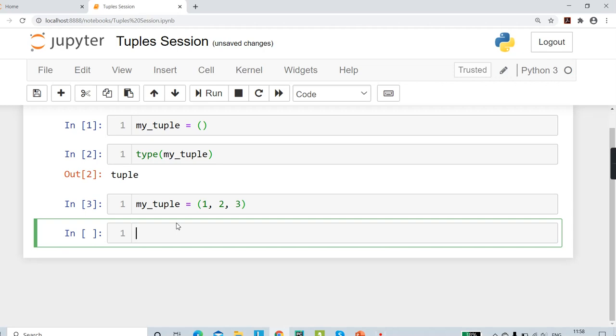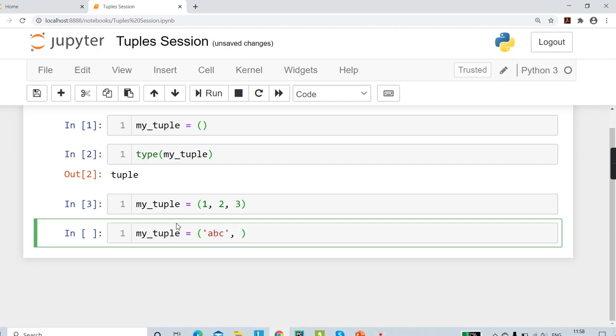Like lists, even here we can have mixed data types inside a single tuple. So for example, let's say I define another tuple and I give it the same name my tuple, but this time let's give different data types as the elements. The first element that we have is a string ABC.